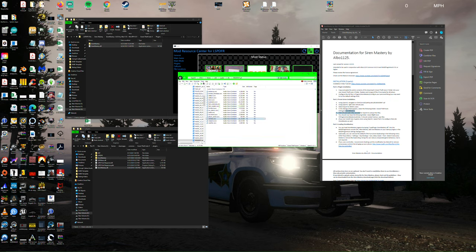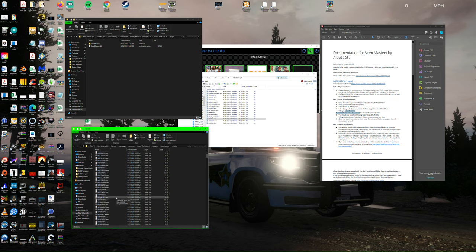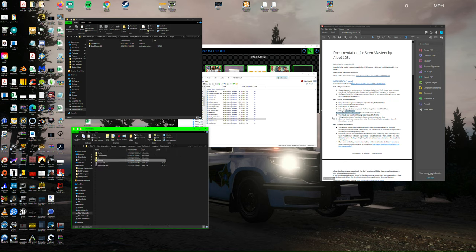We should now have the following folder, Grand Theft Auto 5 Plugins Siren Mastery / Vehicles. So if I did this correctly, in here we've got Siren Mastery and we've got Vehicles. It exported all of the vehicles to the .wav. Awesome. It should contain the various .wav files. If you ever install new in-game sirens using OpenIV, repeat part 2 to configure them for Siren Mastery as well. So just remember that. You don't really have to do that because Siren Mastery will handle that.